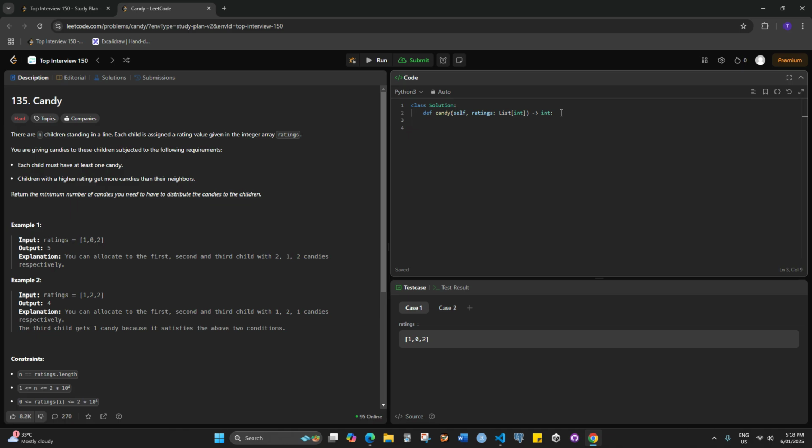Because the problem is, if one of the ratings is higher, at the end of one array, it might trickle all the way down to the other side, where everything gets added. Because if it's like 5, 4, 3, 2, 1, 0 like this, if all of them get 1, and then 1, 2, 3, 4, 5, something like this, all of them get at least 1 first, and then you realize that 5 needs to get 1 more, so you do 2. And then 3 needs to get 1 more than 4, so you do 2 on that one as well. How the heck do you do this?